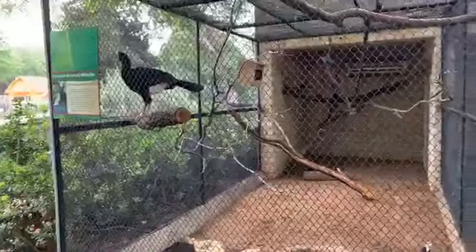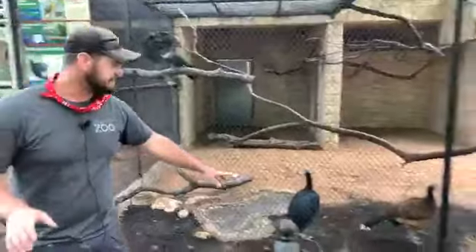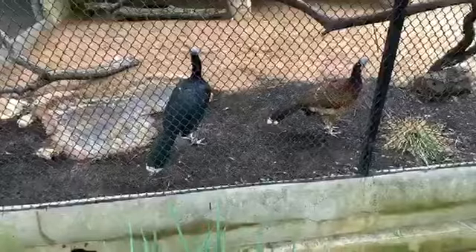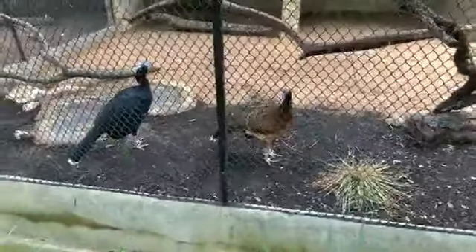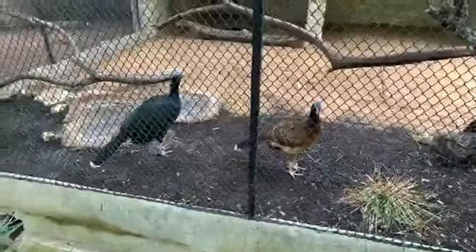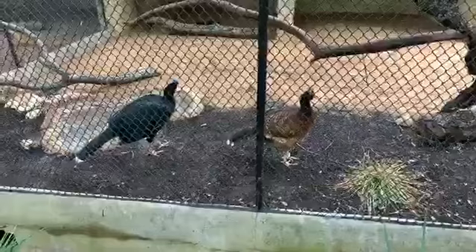These guys have a small geographic range down in Central America and into the tip of South America. This is actually the parents — the one on the left is the male. The males have this dark iridescent black color, while there's a small portion of females that will actually have this nice rufous coloration, which is very pretty. We're hoping to get more females and hopefully they'll have the genes to have that same coloration.